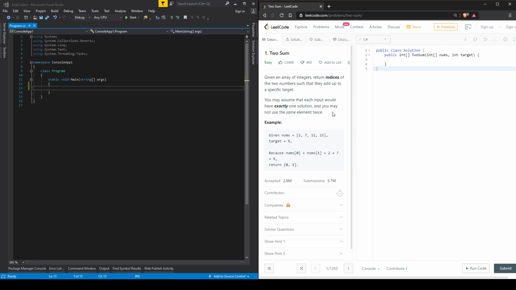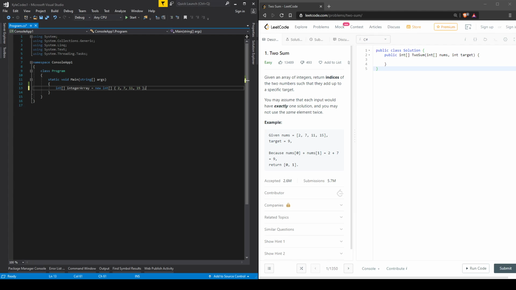Alright, so let's just jump right into it. Let's start defining things. So we have an array of integers, so let's define that. Integer array equals new integer array, and we'll do an array initialization. Let's use the example 2, 7, 11, 15.